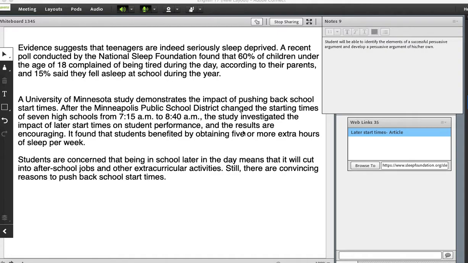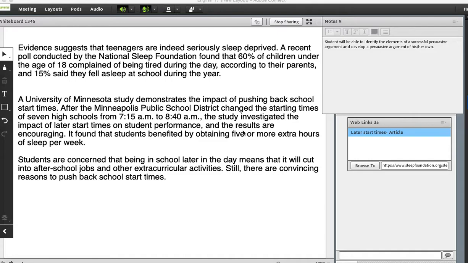If you're trying to say that LeBron James is the best basketball player of all time, you don't want to say LeBron James might be the best basketball player of all time. You want it to have conviction. Putting that qualifier word in there, might, leaves the door open a little bit. You want to make sure that you're steadfast in your conviction. So you want to make sure that your thesis has a point of view, that it has conviction, and that it is specific and direct. You want to make sure that your reader knows what they're getting into.